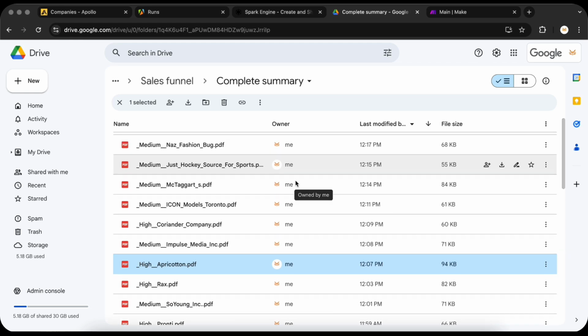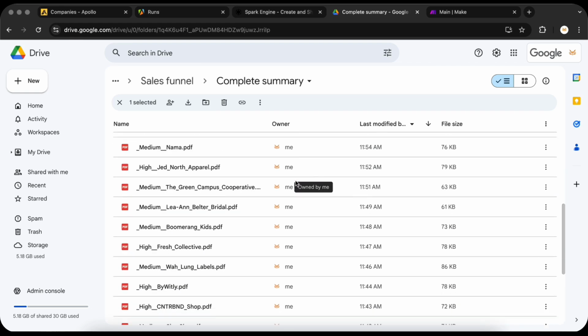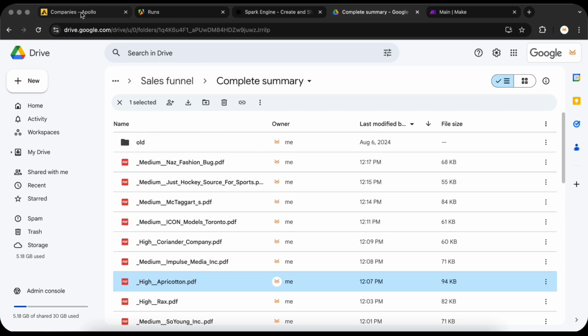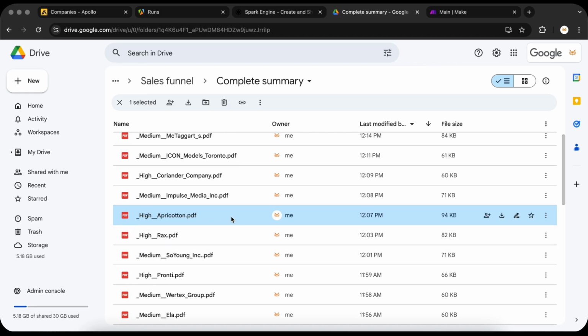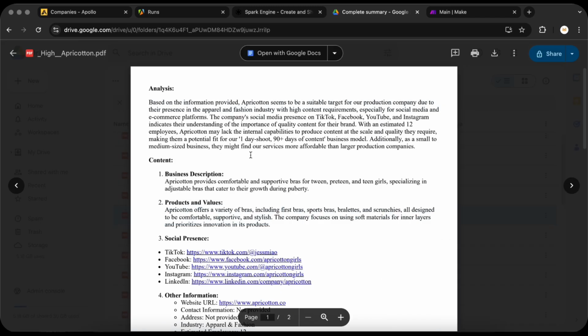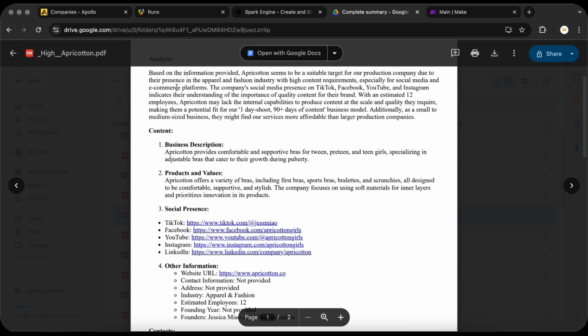So here are all of the companies that were in the search, the original search. And if we look at each one, they're all tagged with the priority level. And then if we're looking in the document here, I'm getting a full analysis as to why this company may or may not be a good target to go after, included with the tag, which makes them easy to find.